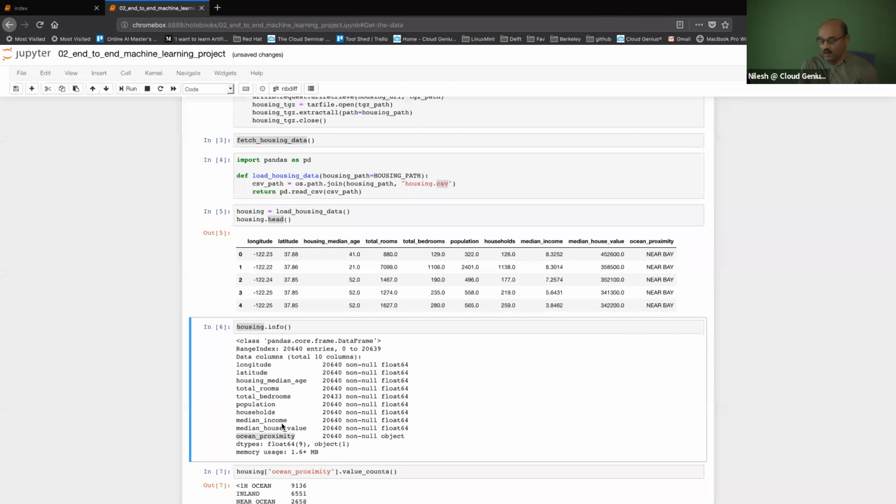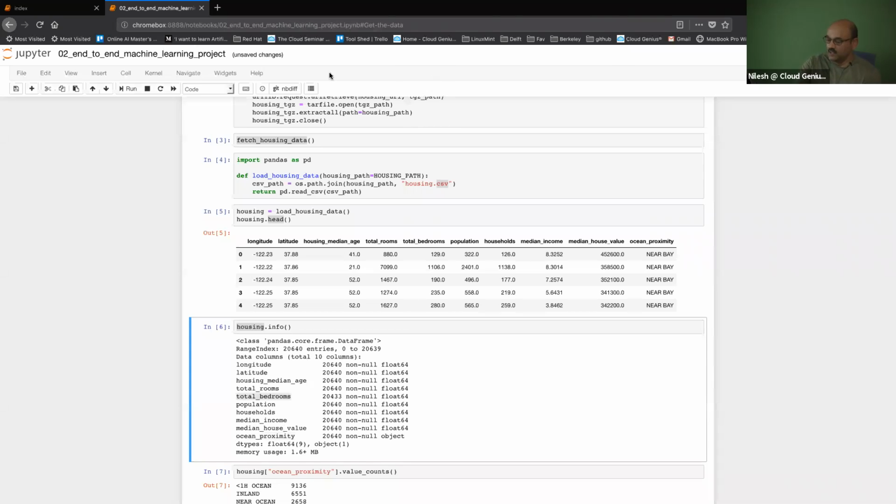Now you will notice that the data points should be 20640. You will notice that this number is not 20640. So we have some problem with the data right there. Here it should be full of information, but it is not absolutely full of all the data points.